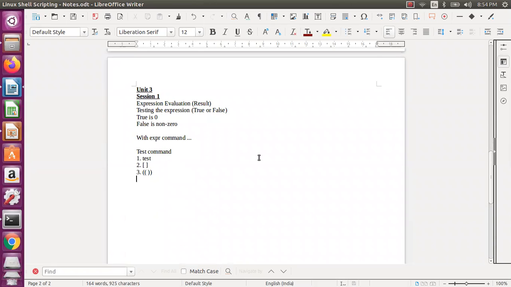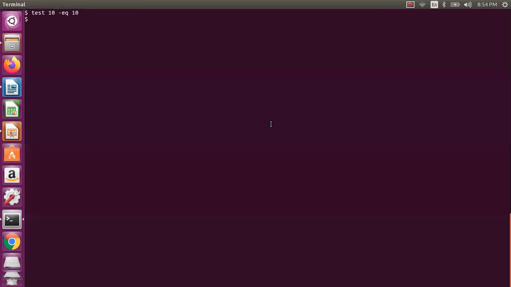Whenever you run the test command, you need to check the execution status with this particular value, $?. If it is 0, the test is a success, otherwise it is a failure. Non-zero is a failure, which we already know. This gives the last command's execution status: 0 for success, non-zero for failure. This is how we do that. Now let us check this test command, which is one way.